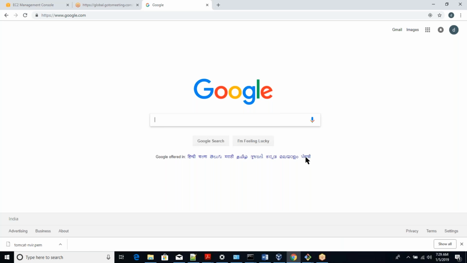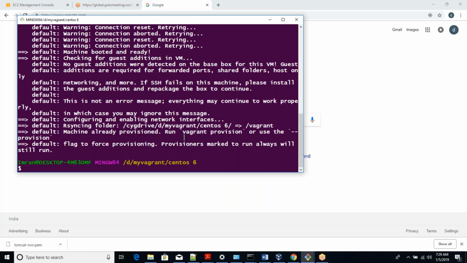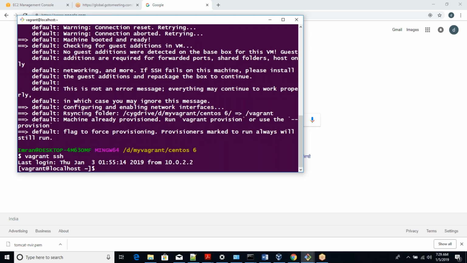Okay, are my VMs up? All right, so there I have CentOS. Let's log into it. Vagrant SSH. Now let's implement some of our knowledge. Well, before that, what is the hypervisor that I'm using? What's the name of my hypervisor? Okay, yeah, it's type 2. Fine. That was the next question. Oracle VM VirtualBox.